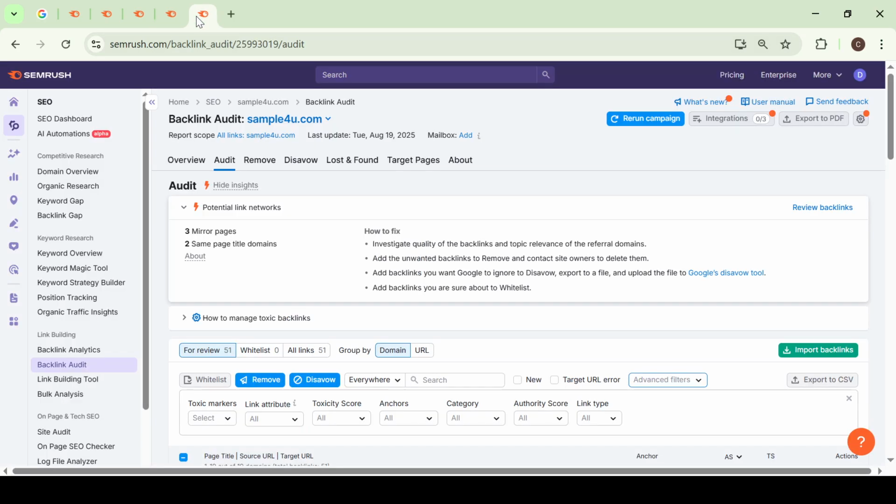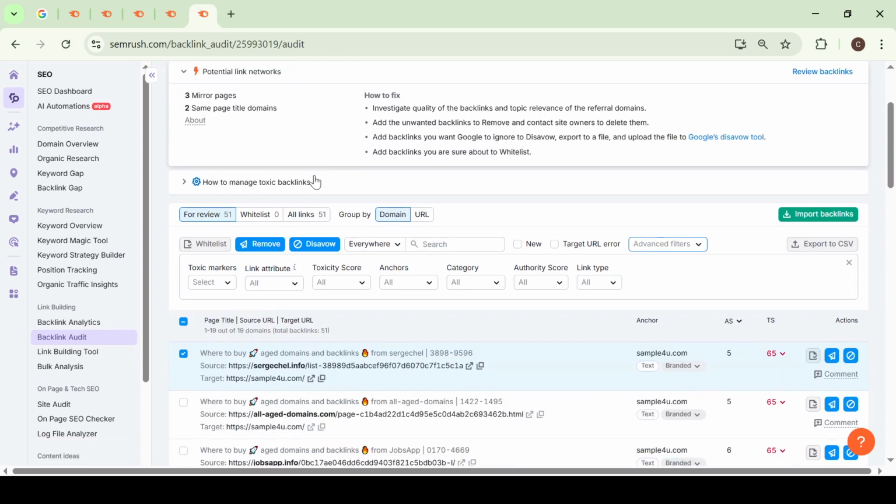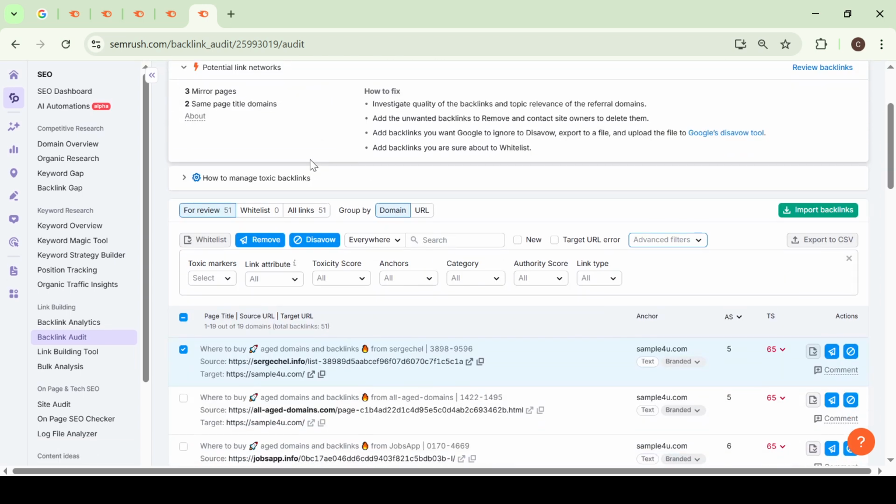Once you've set this up, Semrush will begin to analyze your backlinks and categorize them. The three categories you'll see are toxic, potentially toxic, and healthy. Semrush uses its comprehensive database and advanced logic to make these categorizations, taking some of the guesswork out of the process for you. The tool will give you a solid overview of which links might be harming your SEO performance so you can address them accordingly.